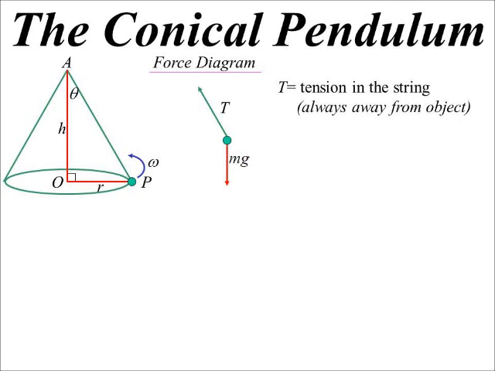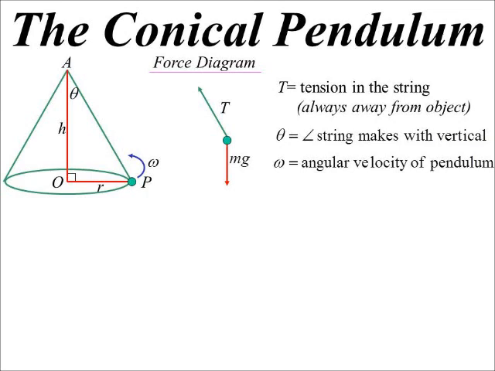What it means is I'm going to break everything up into horizontal and vertical components. So we'll have a component of tension, because it's not completely vertical, it's not completely horizontal. Theta is the angle that we need, angular velocity, and so on. So we resolve our forces in the horizontal direction and in the vertical direction. Now, horizontally, it's moving in a circle. So the resultant force must be equivalent to the centripetal force, mv squared on r, or mr omega squared, depending on what you're working with.